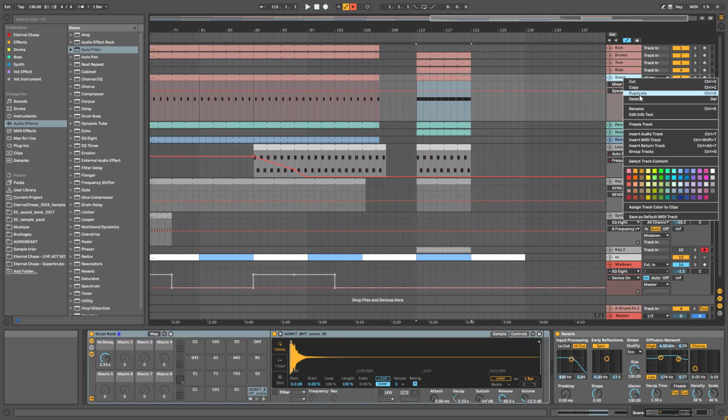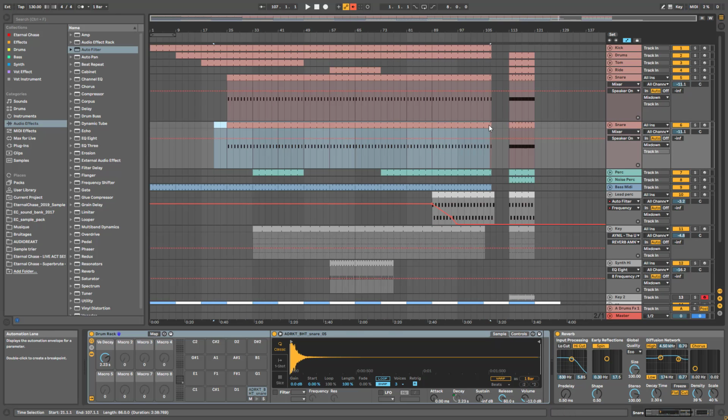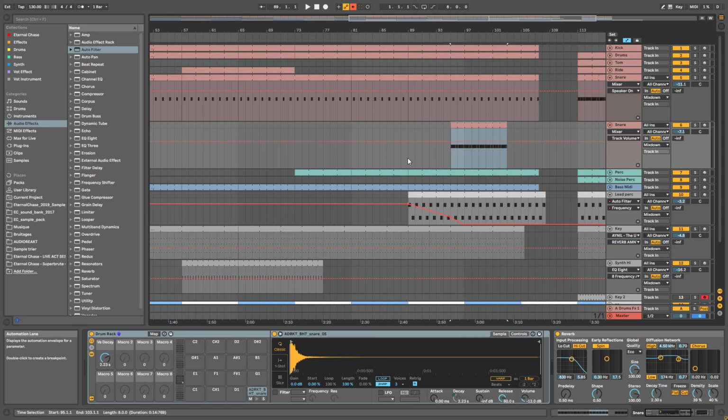I might actually duplicate the snare and introduce this one like this. Same, but this, introducing from the beginning of the break. And up.